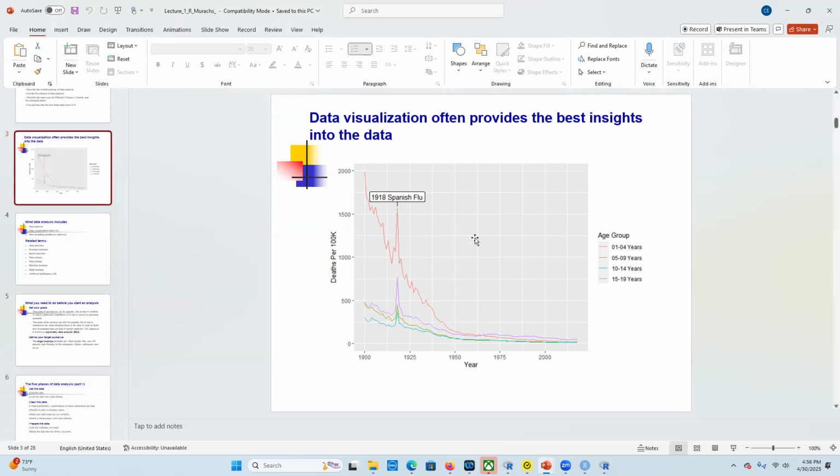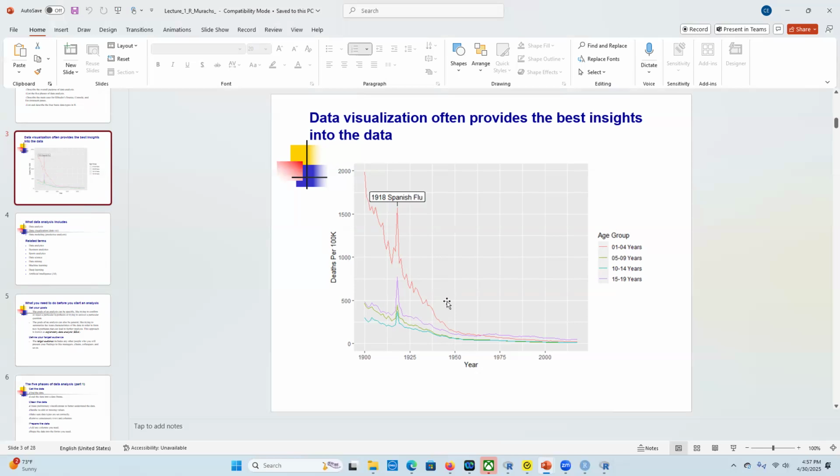Data visualization is also a very great tool, because if we have this data in a tabular form, in a text form, it is hard to see this pattern. The different colors are telling us the age group. And we can see which ages have a very high death rate. This is the death per 100K, etc.